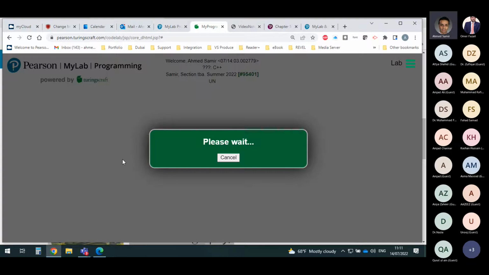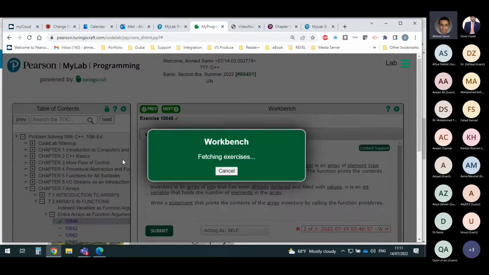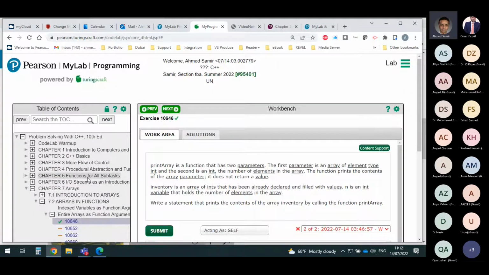And this will be the first feature inside the MyLab programming. The content itself is already there, held by the author, the co-author, the editor, as well as the technology team. What you need to do, just open the lock here and reorganize the content. In this content, you'll find the chapter, subchapter, sub-subchapter, and under each one of them, by learning objective, you'll find the set of questions or exercises. You can reorganize this by opening the lock and reorganizing the content or the chapter, or adding a subfolder or removing a chapter from the student view.